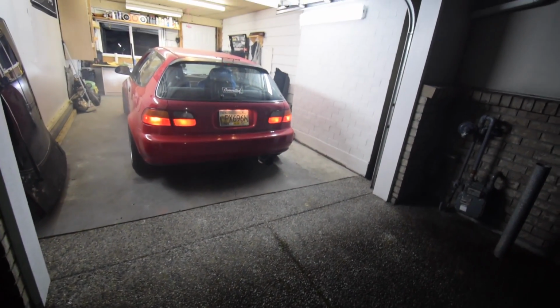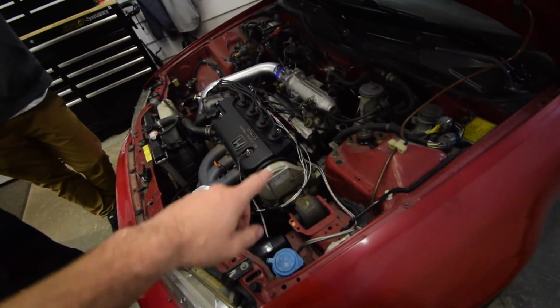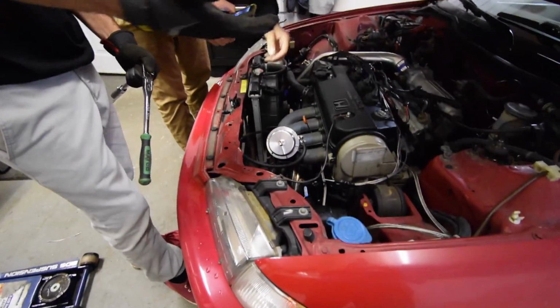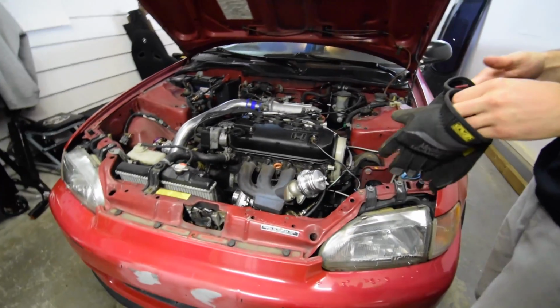That thing sounds so bad right now. Oh, dude, you're filling the garage with smoke. Do you want to pull those plugs and see how bad they are? Yeah, it's not bad. Clean? Yeah, it looks good. Well, we didn't run it hard though, right? We just idled it. So on the plus side, there wasn't oil in there, but on the downside, we didn't drive it. We just idled it. So who really knows, right?